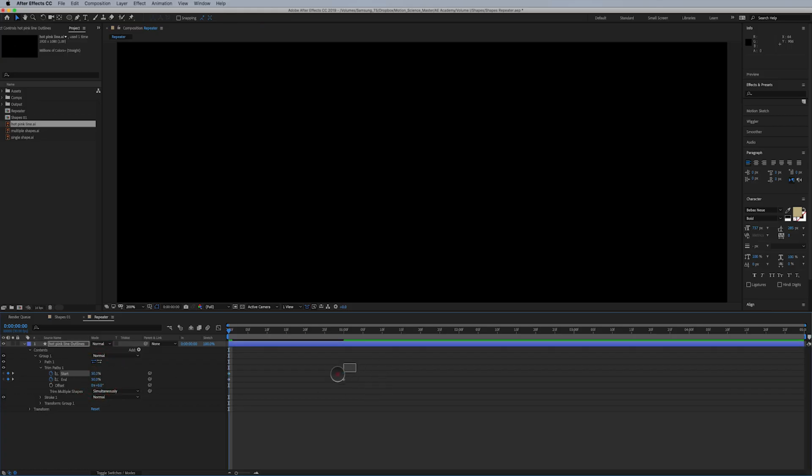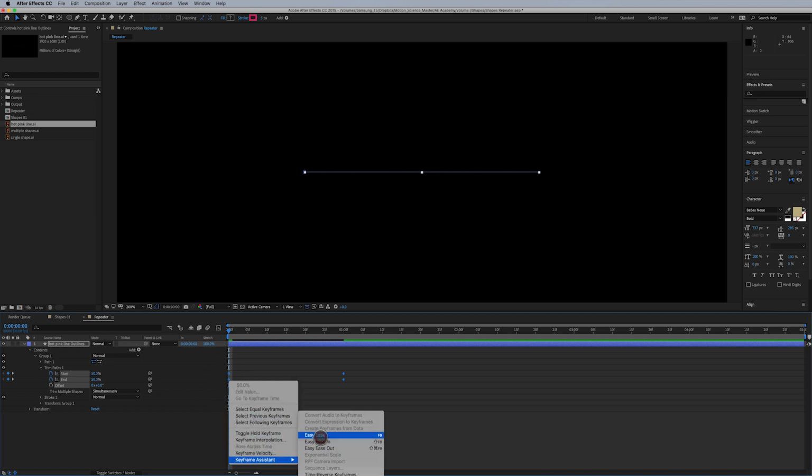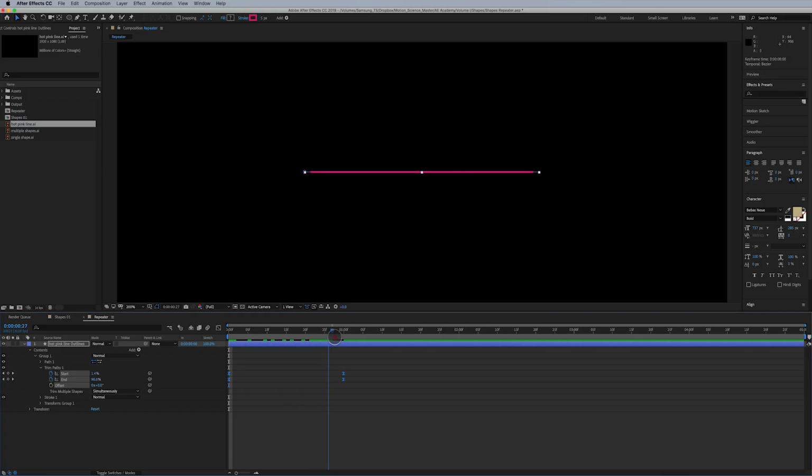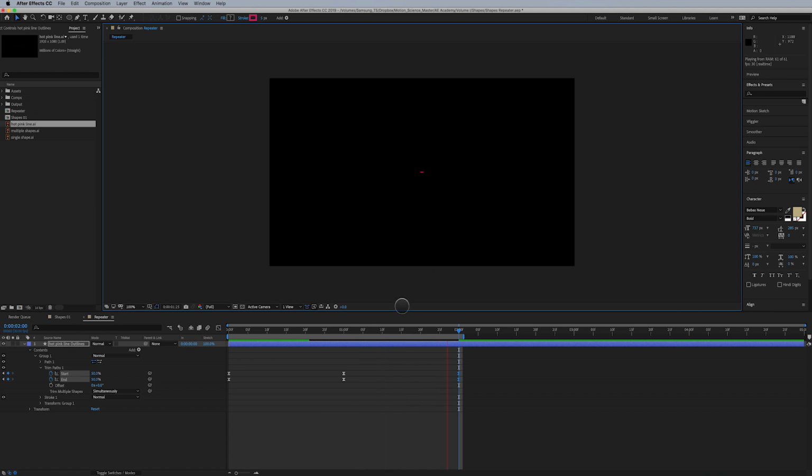And we talked about easing keyframes. So I'm going to select all of these. I'm going to say keyframe assistant, easy ease. So you can see that it's just a nice little animation. It moves out. And then maybe at 2 seconds, maybe the animation will come back in and it'll just kind of repeat itself. So I'll select these two keyframes, Command C, Command V. And then I'm going to hit N on my keyboard to bring the end of my work area to where I want the animation to stop. And I'm going to hit 0. So very simple example of how to animate a shape layer using trim paths.